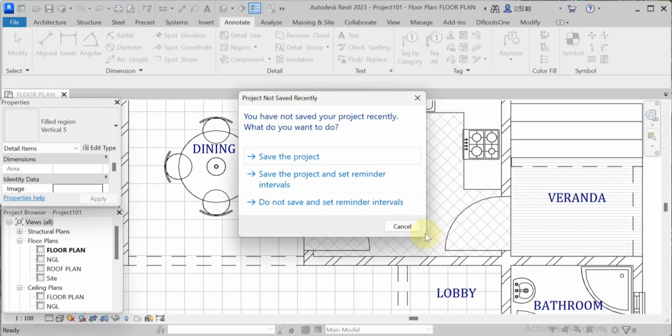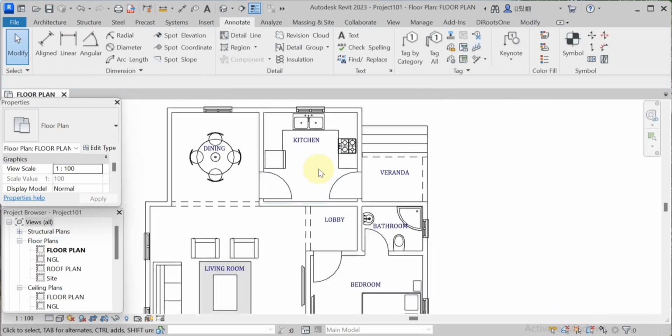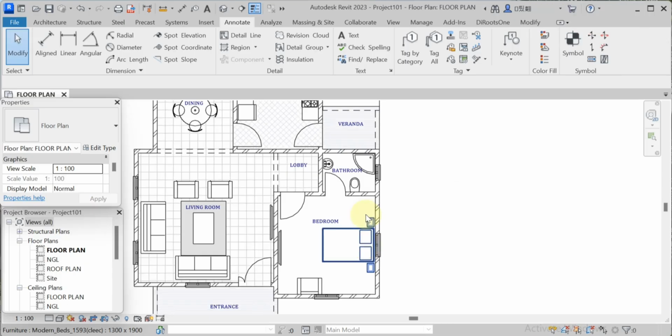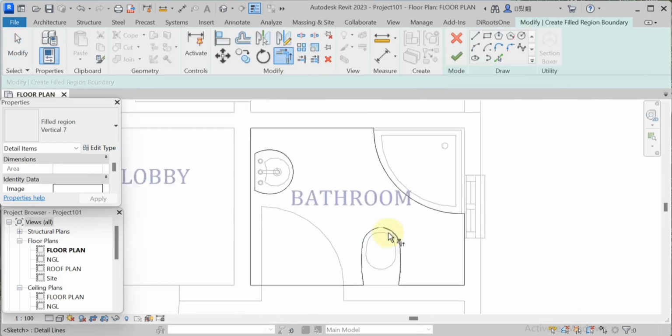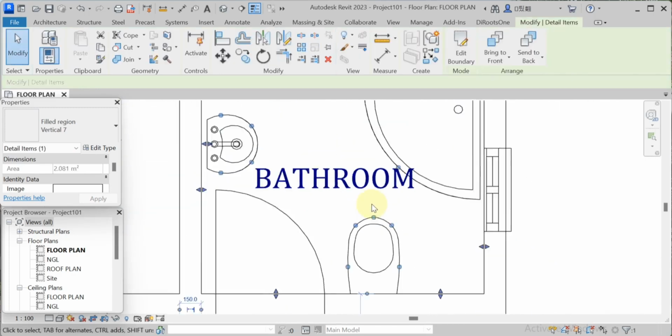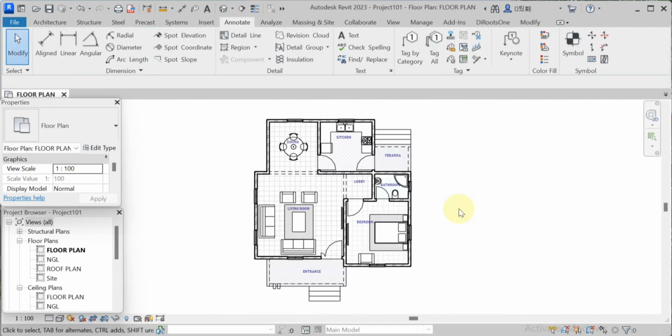Finish it. Alright. Finish it. And just like that, you've transformed an empty floor plan into a fully furnished one.